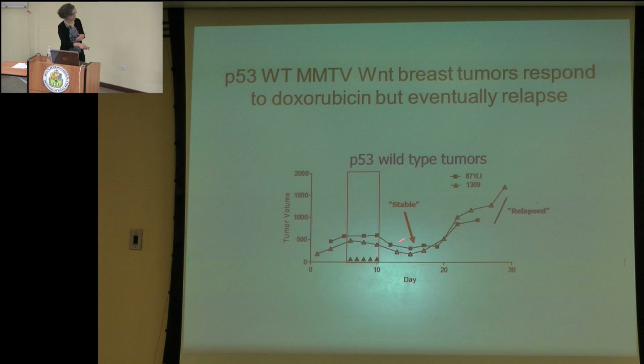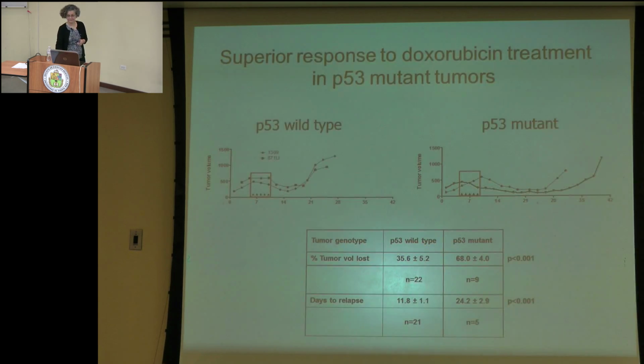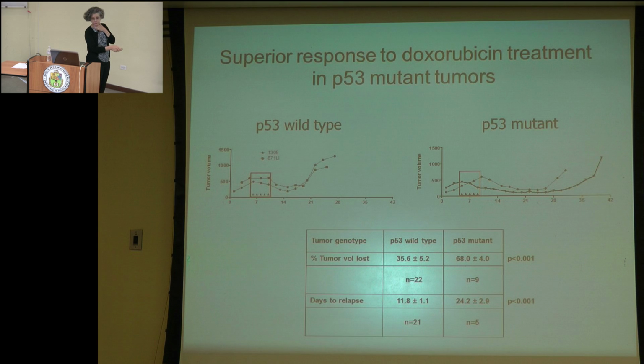And we have samples at different time points, and so eventually, again, what we want to do is compare the changes at these different time points to see what is happening in these tumors that have relapsed. Okay. So now what I'm going to compare here is a wild-type p53 tumor and a mutant p53 tumor. And so this mutant either has the missense mutation or it's heterozygous for p53. Okay? And what we learned from this analysis is that there was a better response in p53 mutant tumors.